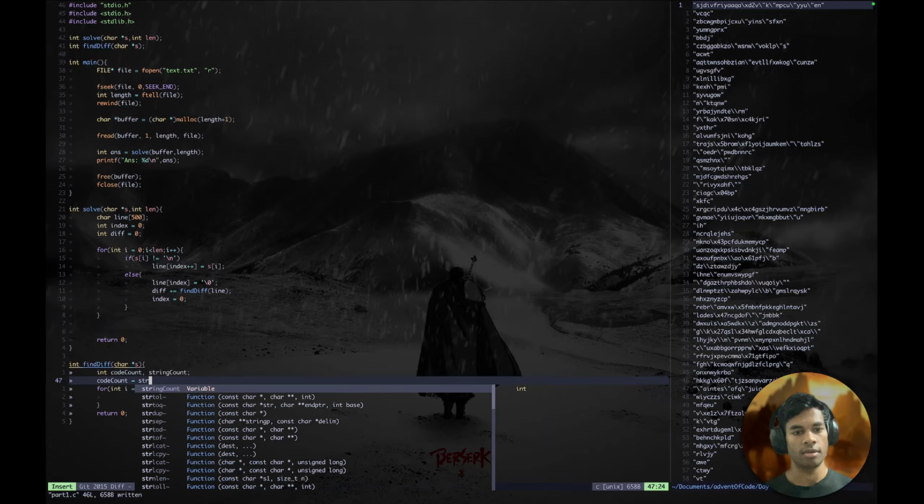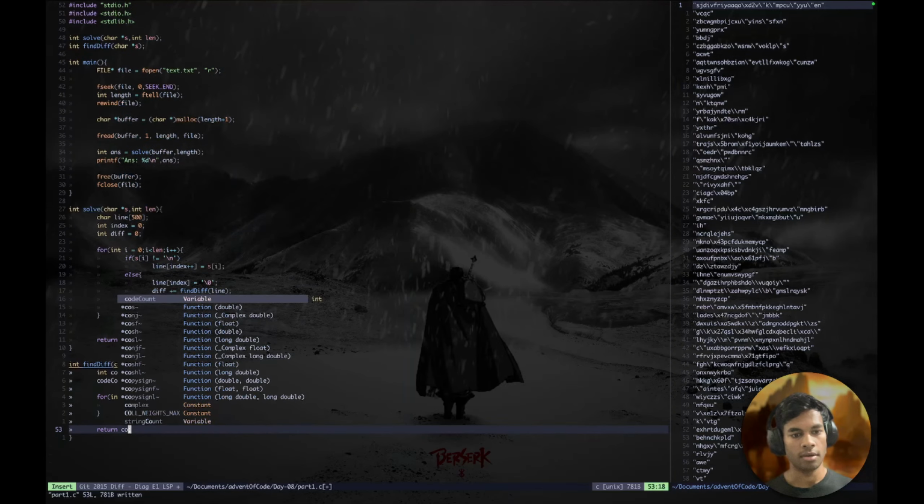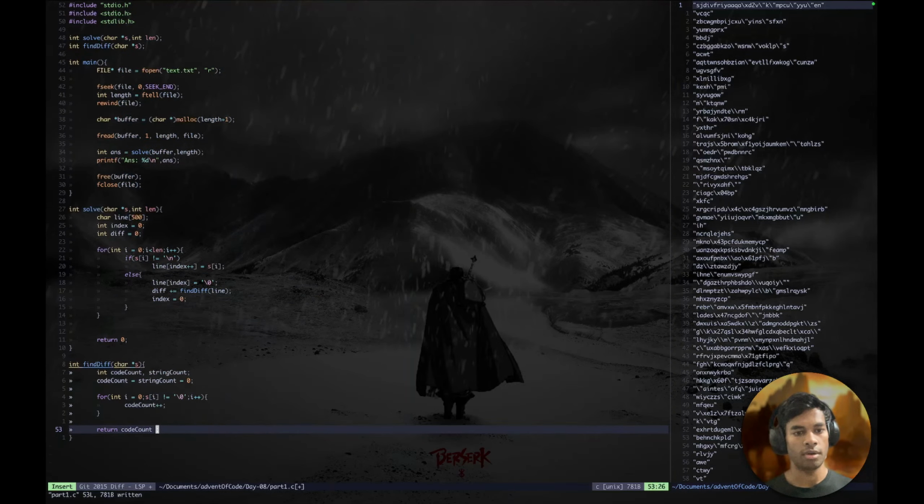Code count equals string count equals 0. Right, they will be 0 to begin with, and then for every i I will just have to do code count plus plus, of course, every time, and in the end I will return code count minus string count.